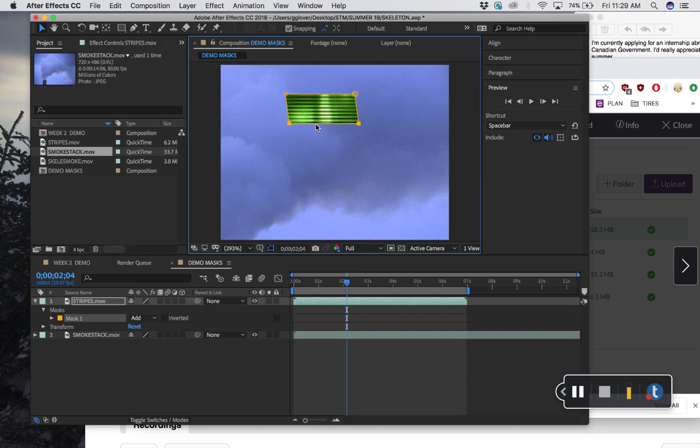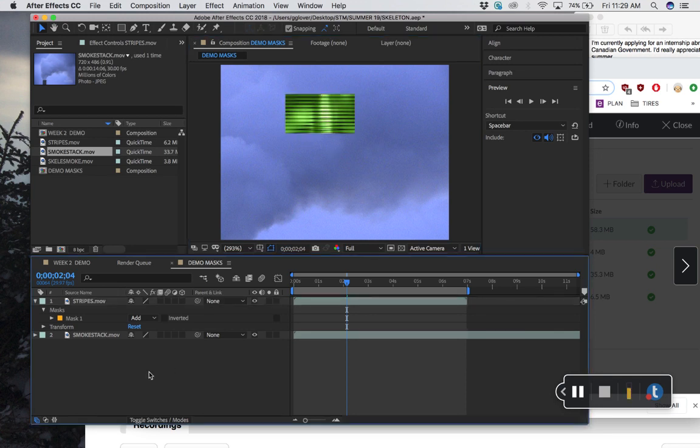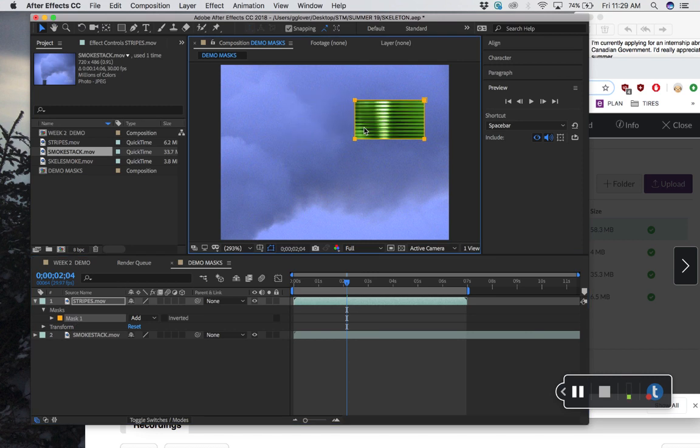If I try to grab it by the edge now, it's going to deform the mask, which sometimes you want, right? But if you're trying to move a mask and it does this, just stop and hold down Command Z and undo. If you try to grab it by the edge and move it, it won't cooperate. Just Command Z to undo. The way that you can get it back to the selection state where you can grab it by the edge is to do this. Click somewhere in the gray, like here, to unselect it. Nothing is selected now. And when you click on the word mask, now you can grab it by the edge and slide it around like that.